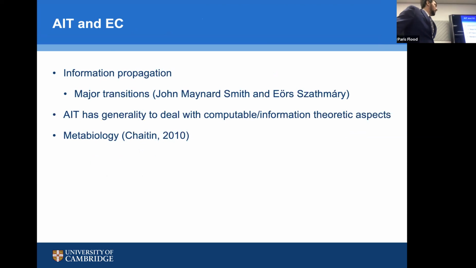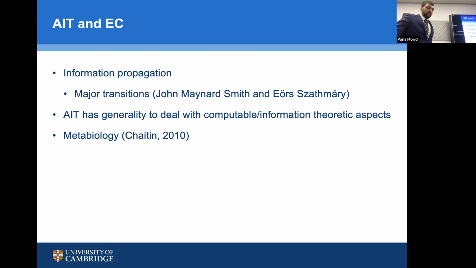Okay, so why algorithmic information theory then? Well, as I talked about with these major transitions, in many ways you might want to think of evolution as a propagation of information, right? We're collecting some information in our environment, and obviously natural selection is acting, but as I said with the major transitions, it's postulated that one of these transitions was the emergence of language, right? So we're passing on information about our environment, but it's not encoded in our genotype. It's encoded in word of mouth and books and writing and all that, right?